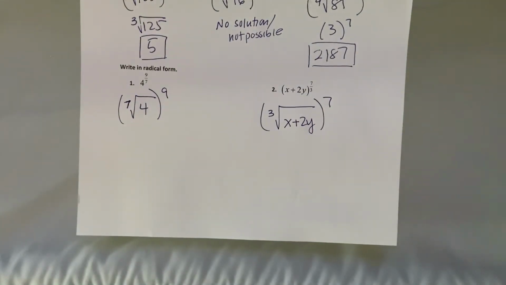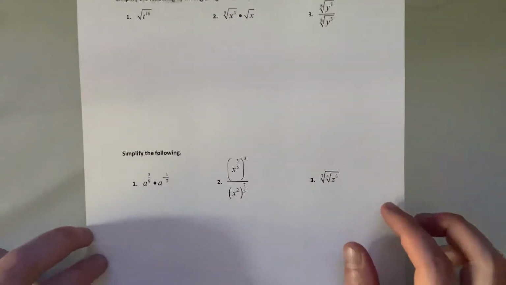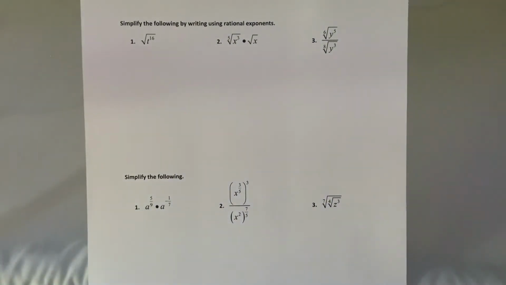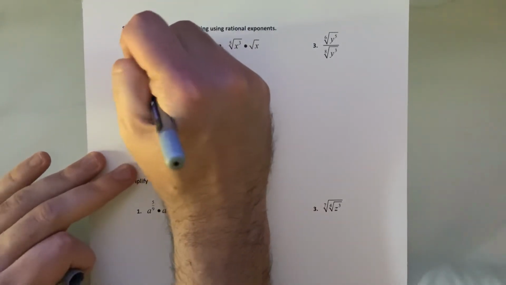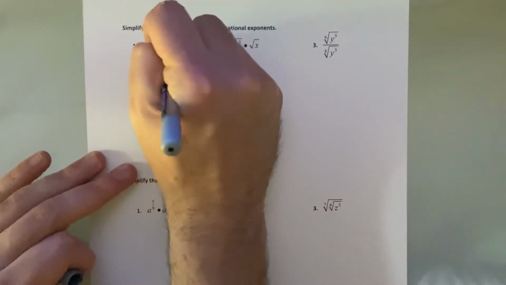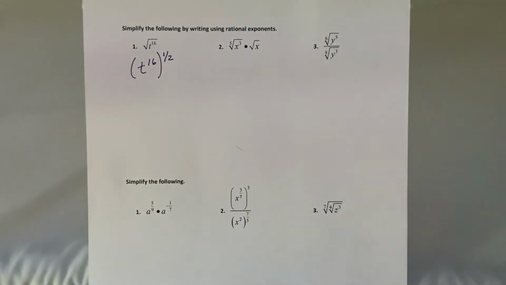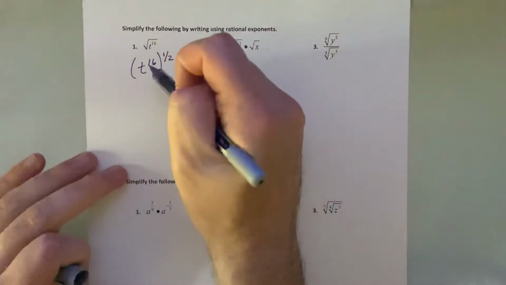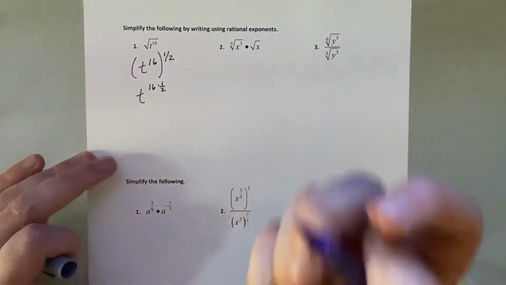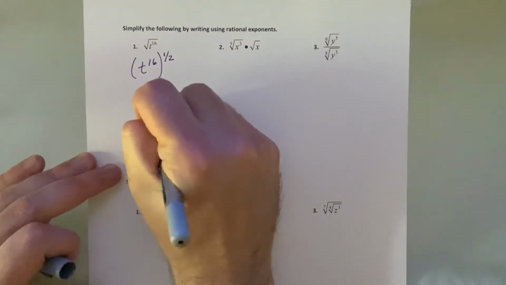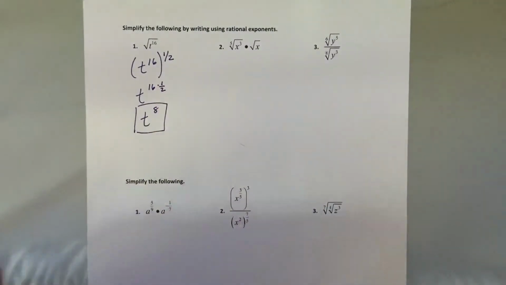Okay, so what happens if we have variables, and potentially how do we combine things? If we can go from rational exponents to roots, we should be able to go backwards to help ourselves. So when it says the square root of t to the 16th, this is really t to the 16th raised to the 1/2 power, going backwards. Then we can use our exponent rules to simplify. Power to a power, we multiply. So this is t to the 16 times 1/2. But 16 times 1/2 is 8. t to the 8th.